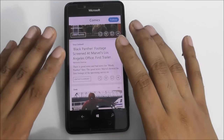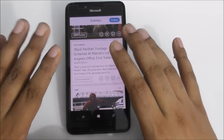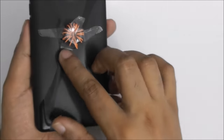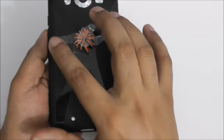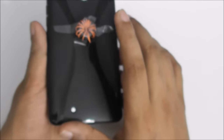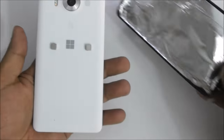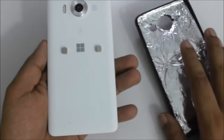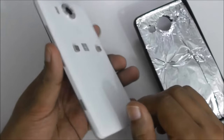99% is working. If you want it for iPhone or Android, it's almost the same way, but slightly different. You have to find the antenna, that antenna on the back side. For Nokia, the antenna side is this, it is comfortable. But if you have iPhone and Android, let's see, I want to bring out this. You can see this. This is like an antenna for a dish, like connecting to satellite, and this works very well.